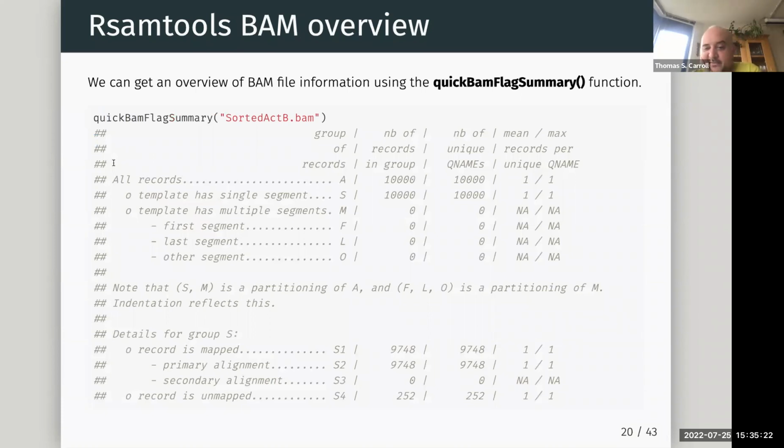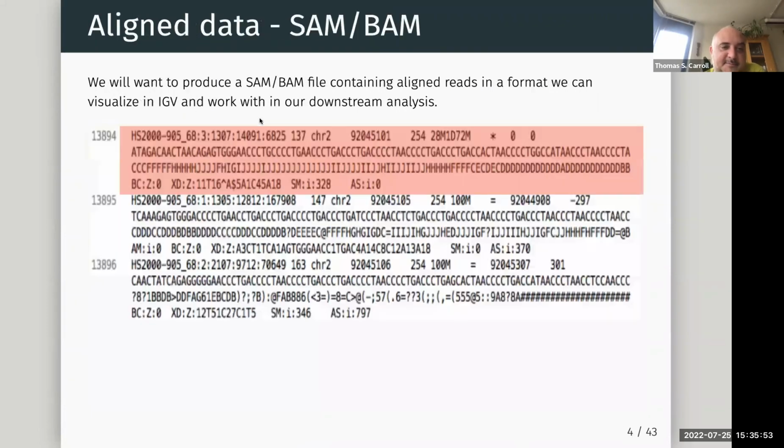If we want to get a very quick overview of the alignment, we can actually use this function quickBamFlagSummary on our BAM file. It gives us an output which isn't super friendly for capturing and writing out to a table, but it does print it to the screen, so we can have a quick look there about how well we've done with the alignment. So we'll do quickBamFlagSummary, and it will go through, and actually it checks, I'm not sure if we can remember, but we have various flags within this file, including our bit flag here, telling us the type of alignment.